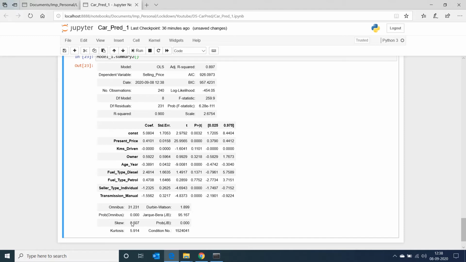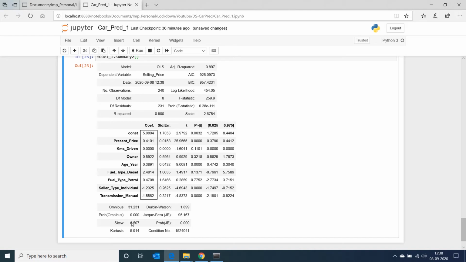Next, we are able to see all the features and their respective p-values. P-value less than 0.05 means the variable is significant to the model. We can see few features are significant and few are not. Another important thing to notice is the coefficient value and its signs. This tells us how these features influence the selling price.